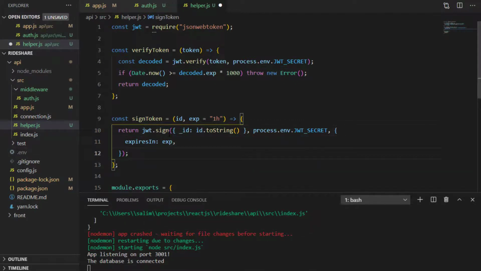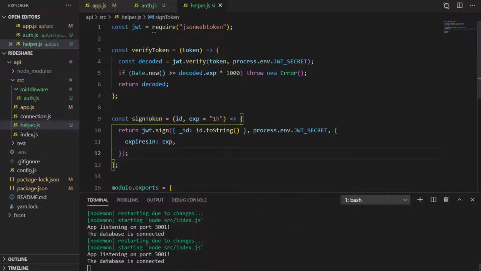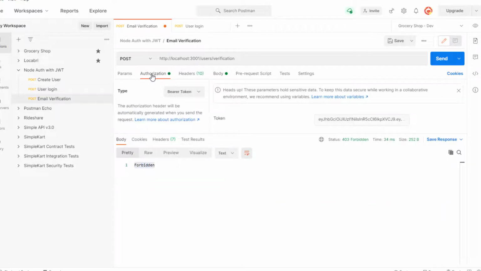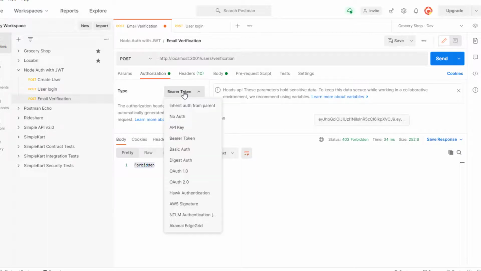So I need to return the result of this operation. All right. Now I can test again. Oh, this time I got the new token, and I can use it in the email verification request here in the authorization tab, where I chose the bearer token.